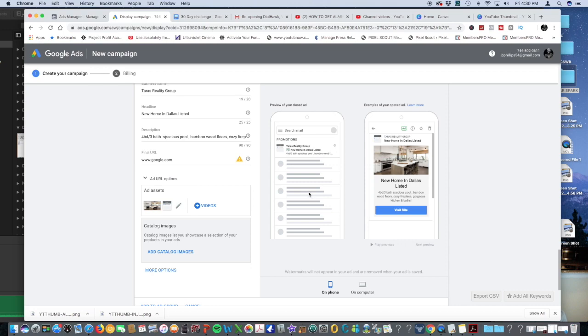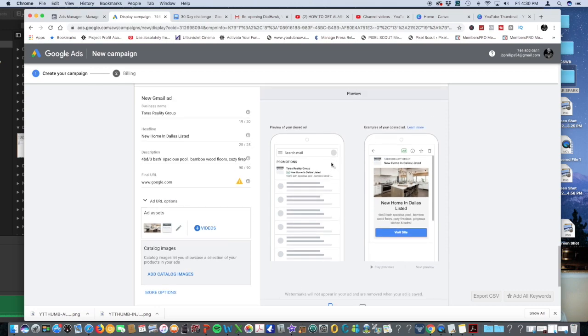So right now you're looking at the inside of it. So if you go to your Gmail account right now and look at the top 2 lines where it says ad, that's what this is. So if you were ever curious how people got in there, this is the method. And so you can see the logo and then the name of the business, headline, and the description. So once they click that, this is what it'll look like. So again, name of the business, headline, and the description.